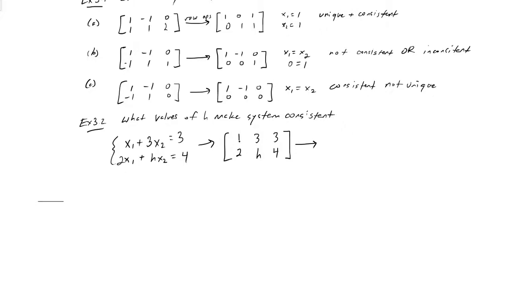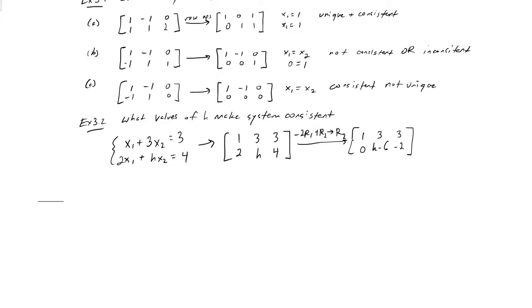So we're going to take the first row, multiply by -2, and add it to the second row. So negative 2r1 plus r2 is our new r2. And that will give us, well, the first row will be the same, and the second row will be 0. 2 times 3 is 6, so we'll get h minus 6. And then we'll get -2 here. Okay, so this entry in the matrix here is h minus 6.